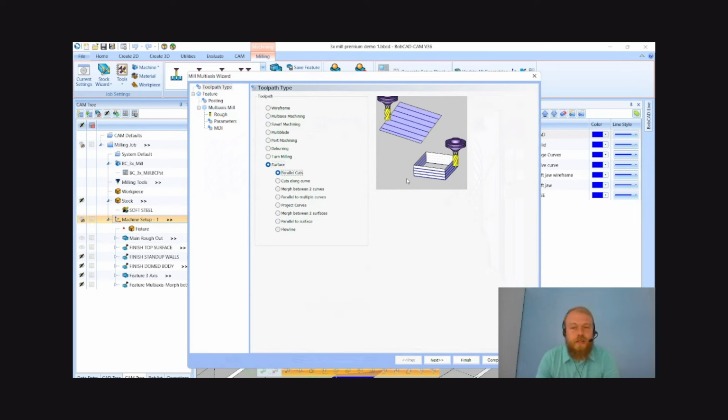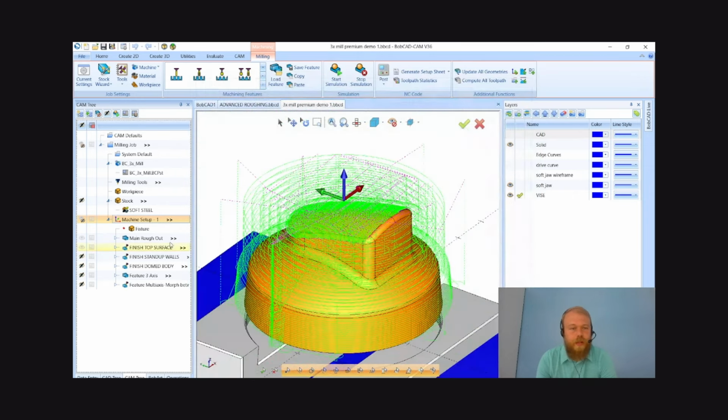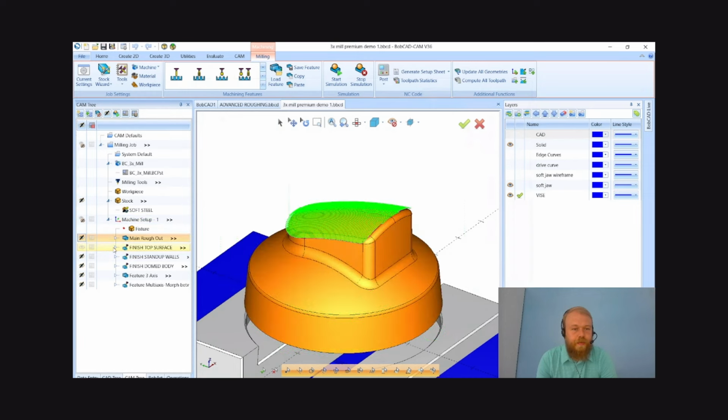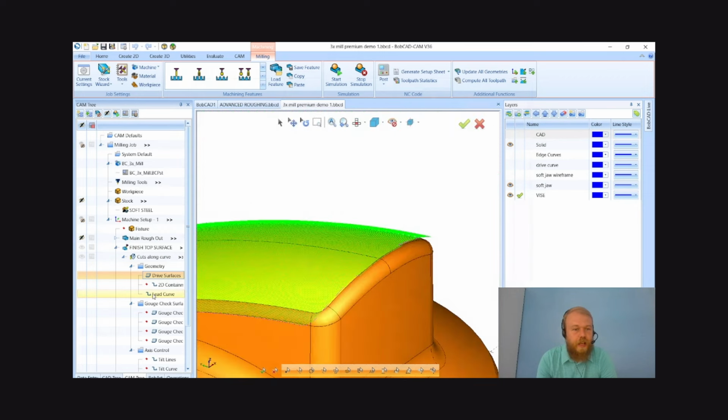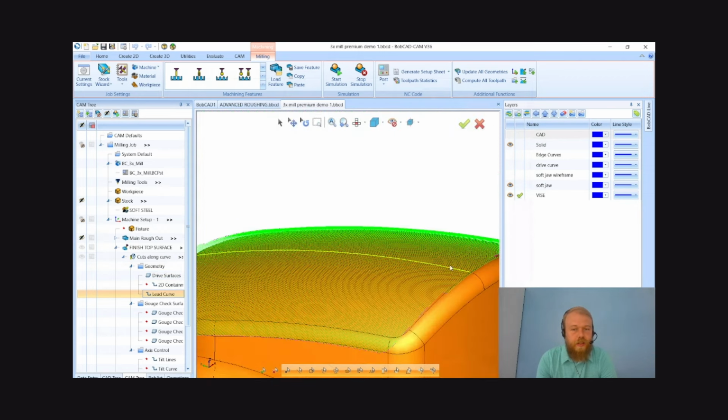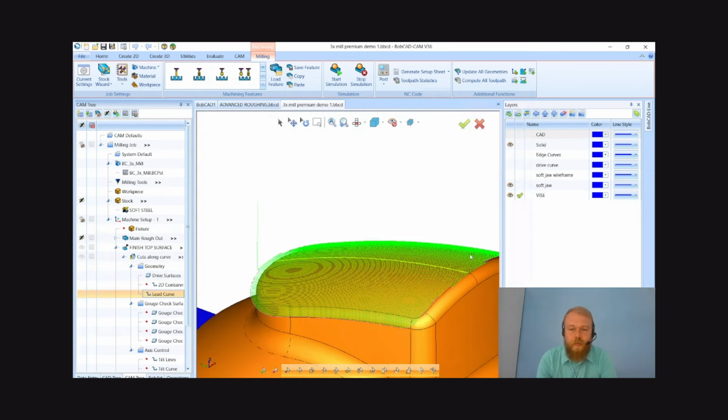So we have parallel cuts, following down or across any surfaces there. Cuts along curve is the first one we're looking at here, where our geometry selection would be the drive surfaces would be the top 2 surfaces here, and our lead curve is where the toolpath will go perpendicular across that direction there.